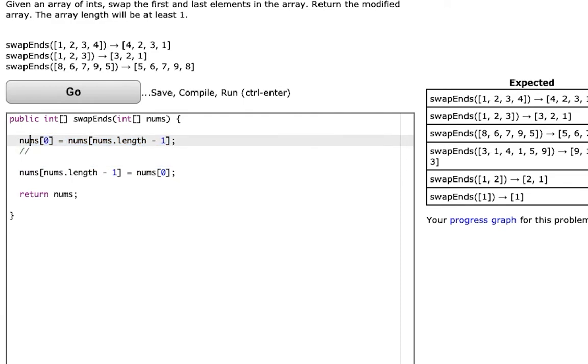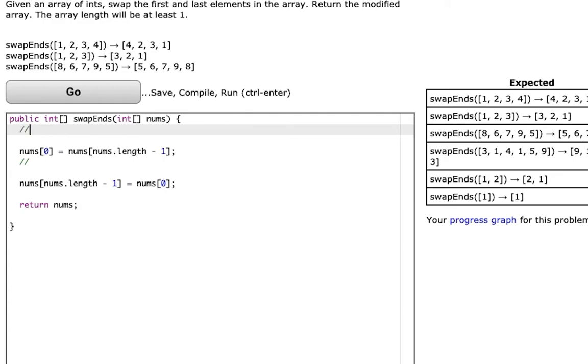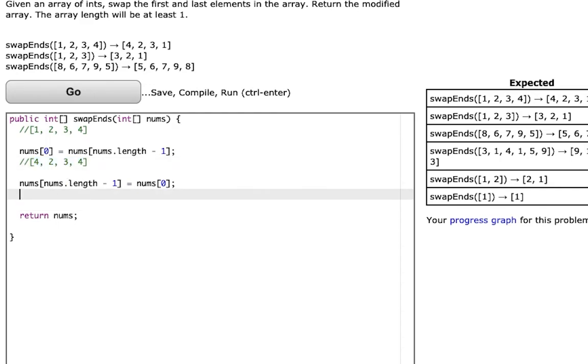So let's say at this point, when we started our array, let's use this example, right? When we started, our array was 1, 2, 3, 4. After this first statement, now our array looks like this, right? Because we just said the first element is now going to equal the last element. So it became 4, 2, 3, 4. But then now here we're saying the last element is going to equal the first element. Except now the first element is also 4. So basically nothing really happens and our array remains as 4, 2, 3, 4. And we essentially lost the first element in the array.